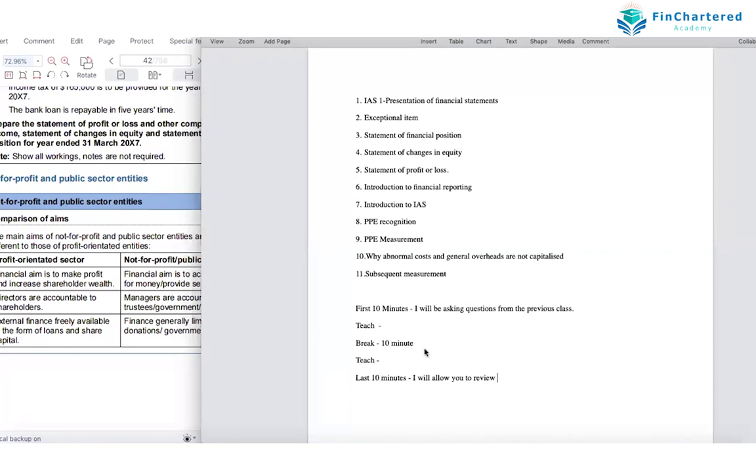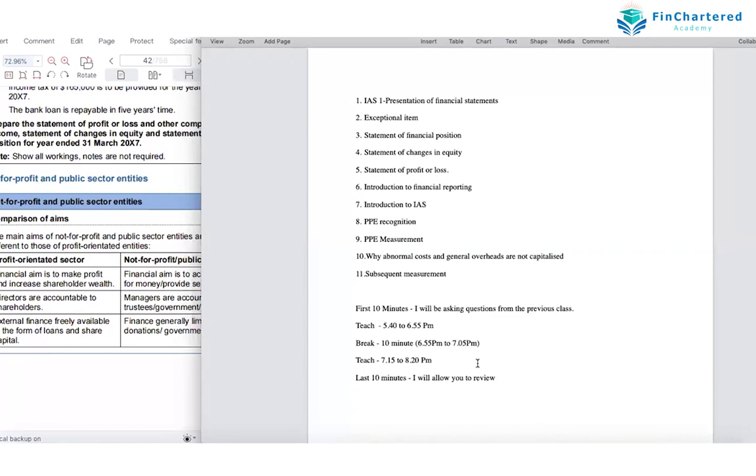5:30 to 5:40 is the first 10 minutes. Break is at 6:55 to 7:05. Yes. So guys, always your break is going to be from 6:55 p.m. to 7:05 p.m. Okay. So we will start from 5:40 to 6:55 p.m. I will be teaching, and then from 7:15 onwards to 8:20, I will again be teaching. At 8:20, I will stop and give you the last 10 minutes to review everything we have done.